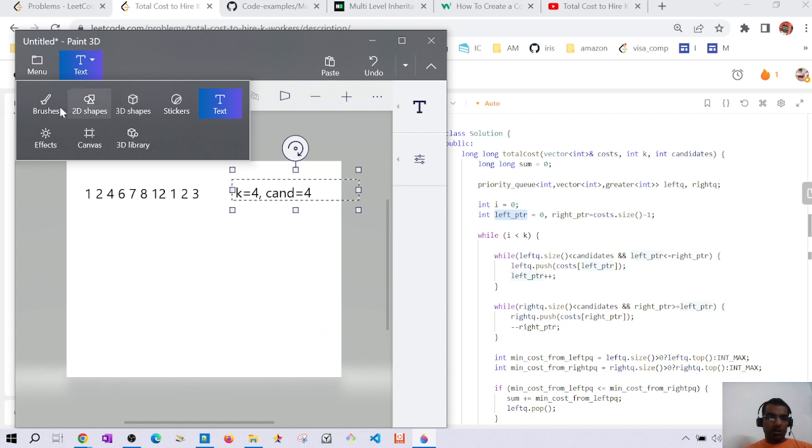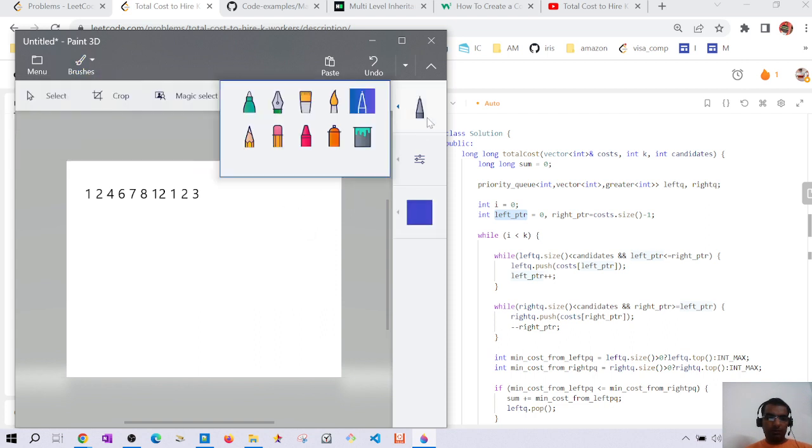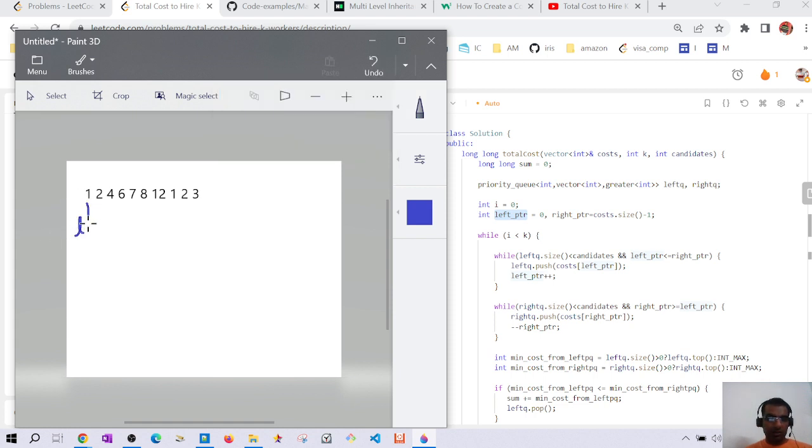So now what we'll have, our left pointer will be here. This is our left pointer and our right pointer will be here. Then we are going in a while loop only till the k elements. Then we are checking if the left queue, the priority queue, size is smaller than the candidates.